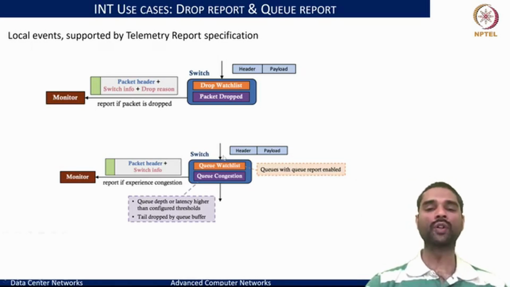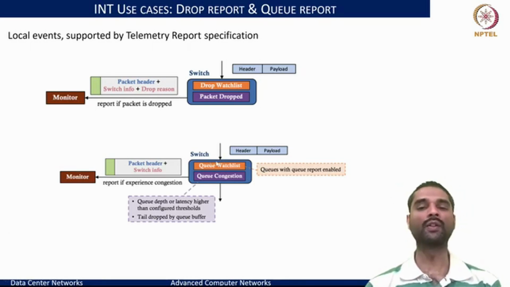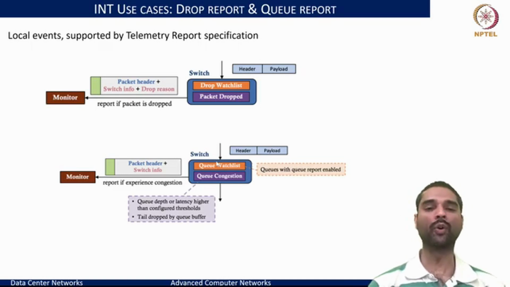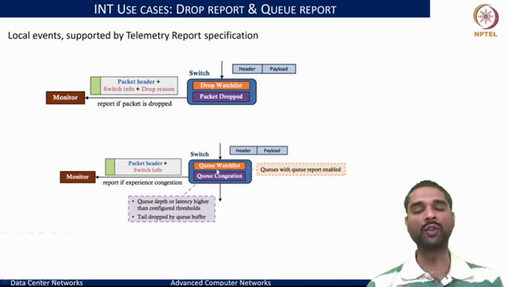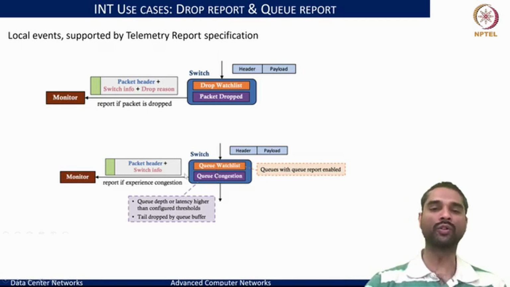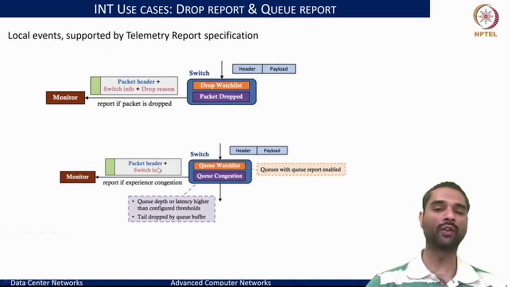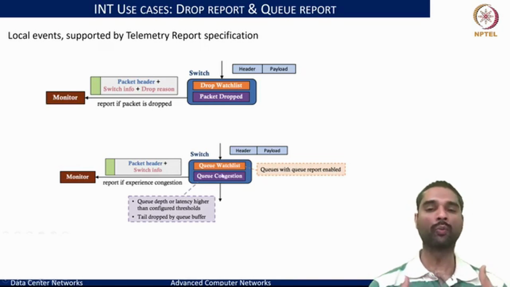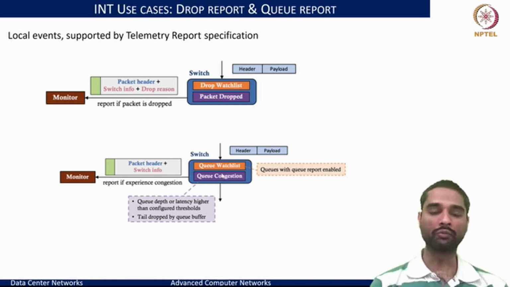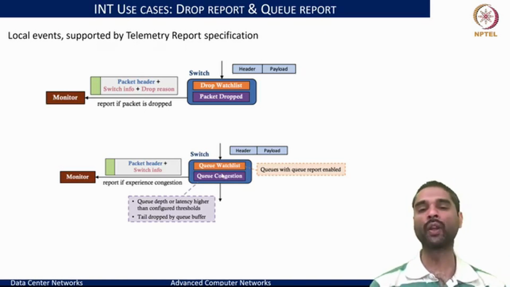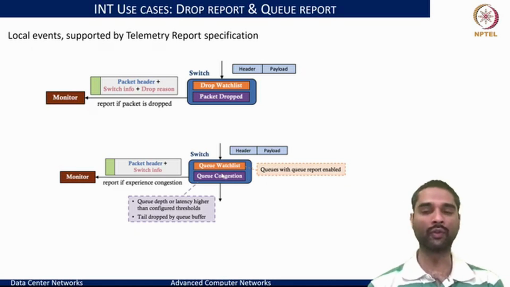Likewise, consider a use case where you want to watch the queue size, where the queue size is indicative of congestion when it exceeds a certain length. We want to build this information and report it back to the monitor. If the packet headers match the queue watch list and the packet is being queued for a certain duration, the information about the queue congestion can be reported back to the monitor with appropriate reasons, such as how much queue and which packets accounted for that queuing at a particular switch. All of this information can be padded in the packet header and sent towards the monitor. This way the network operators can see which flows were competing and resulted in this queuing, and the queuing behavior over the course of time can also be monitored thoroughly.